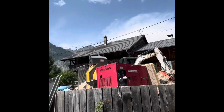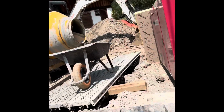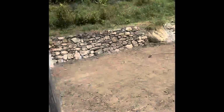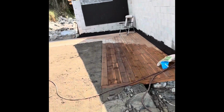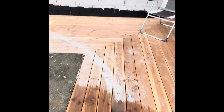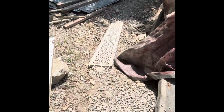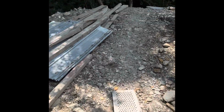Got a load in it ready to go. Barrow's there. Ramps over the hole. This is the track I'm gonna be taking over the new deck. You can see yesterday's tire marks. Over the geo fabric. Down the ramp.